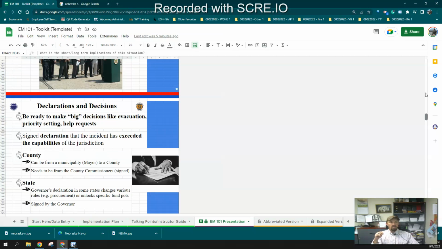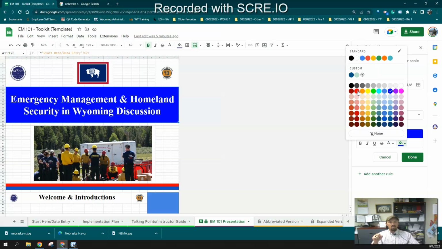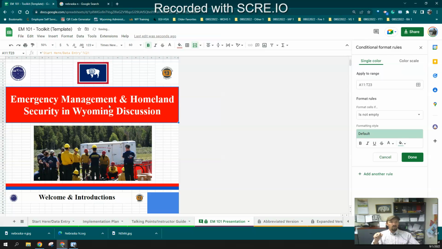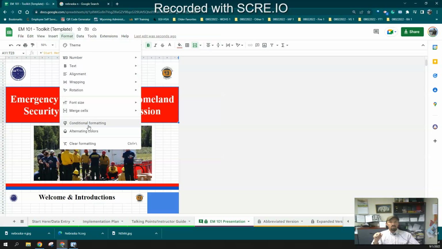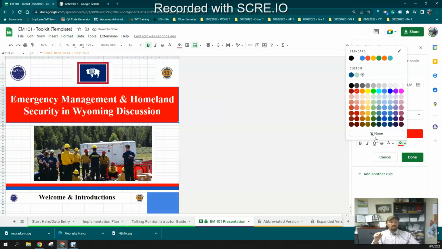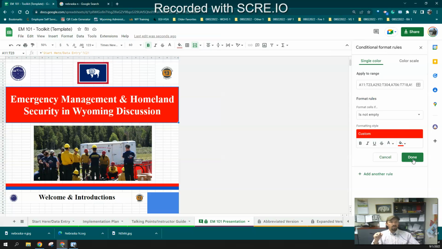Really briefly, I mentioned it in another video, with custom colors, we set this one up just so you can see. If you click on this first box and click format, conditional formatting, we can change this fairly easily if you're a different color state. We don't mind editing it. And that will then change all those header bars throughout the document, each one of those title headers. Format, conditional formatting, right? And we don't need that one, we need this one. As you can see, you can customize it fairly heavily. You can make it bold, italics, whatever color schemes you would like.